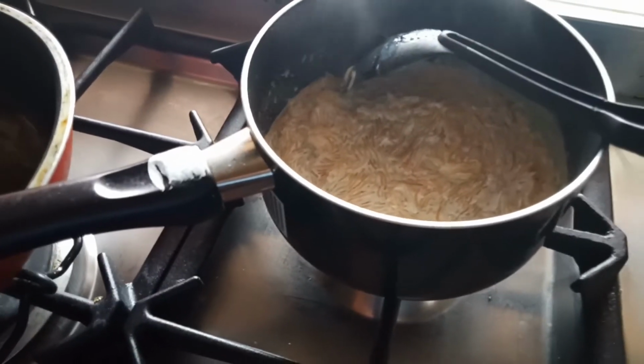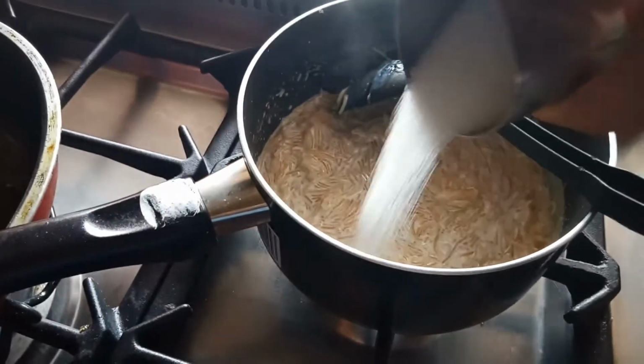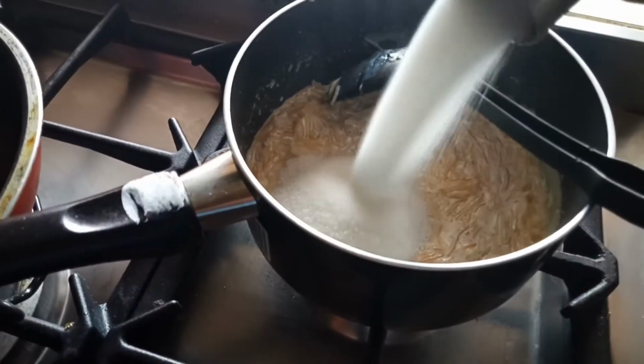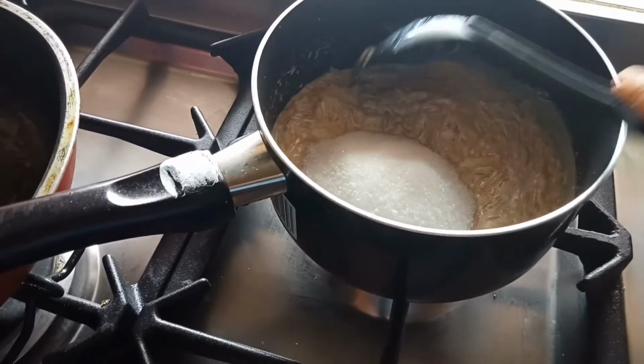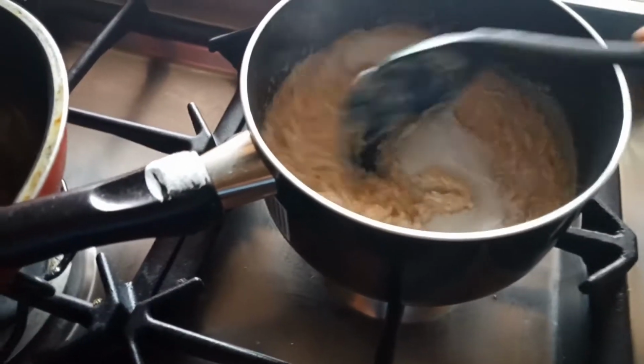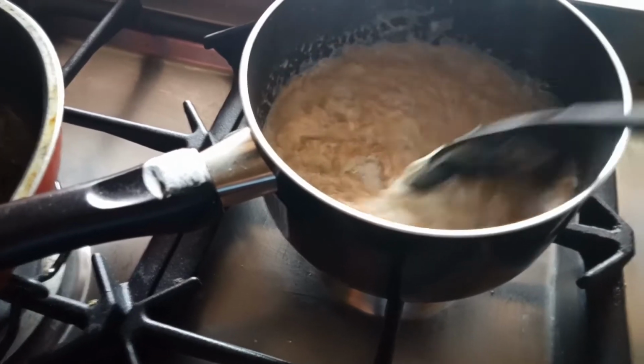And what I'm going to do guys, I'm going to add sugar into this. So I'm adding little bit, half a cup of sugar and a little bit more. And you have to mix this one very well.